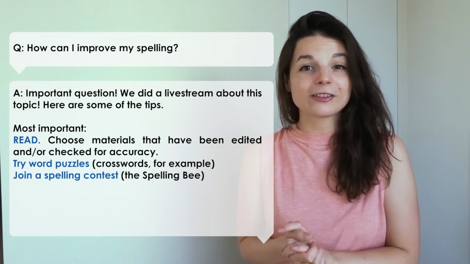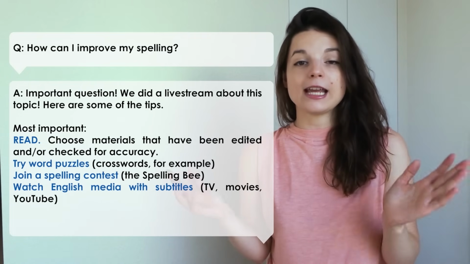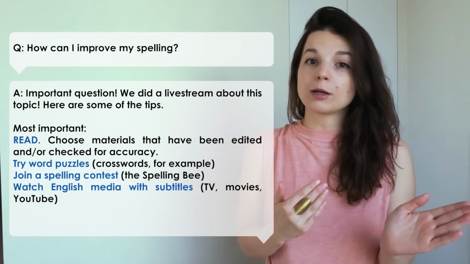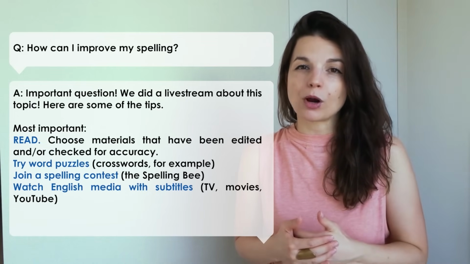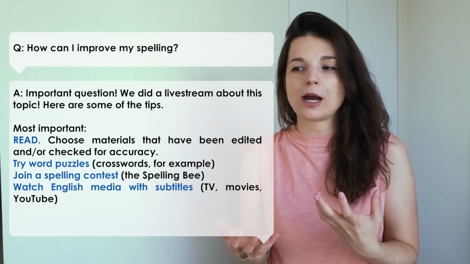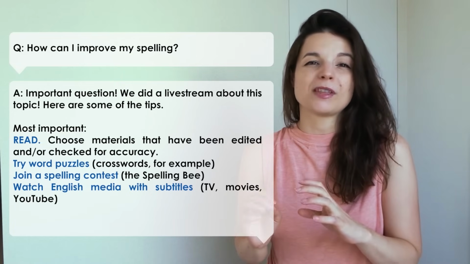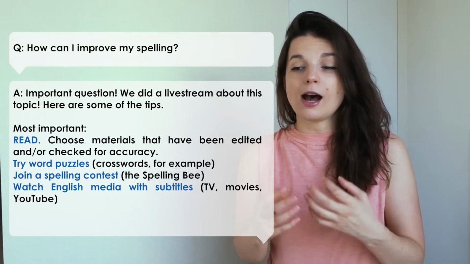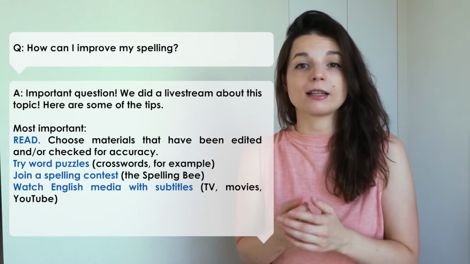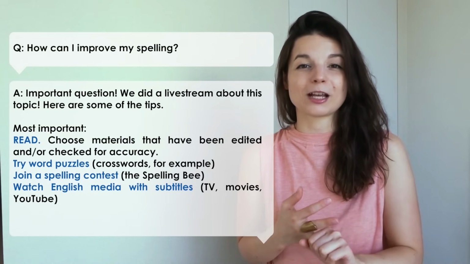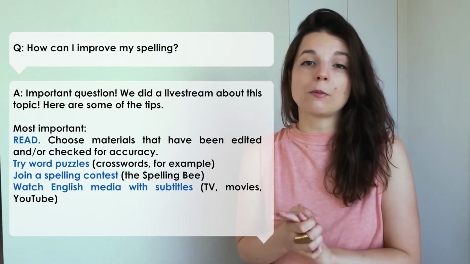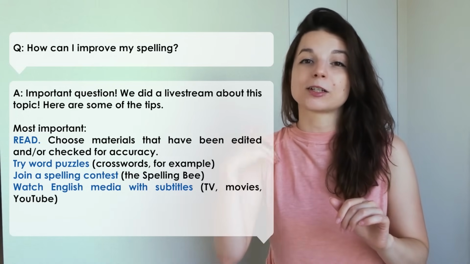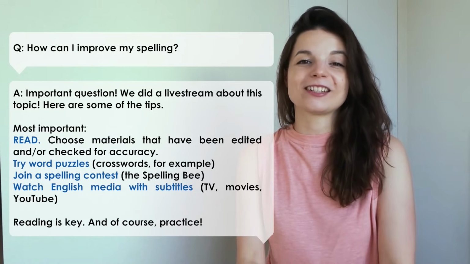That can be a fun way to do things if you are a student, if you are a young person. Another thing you can do, regardless of your age, is watch English media with subtitles. Again, like I mentioned for the reading point, make sure that the subtitles have been properly prepared. If someone has created subtitles that are maybe not perfect or they were prepared by a non-native speaker, there might be some errors in there. So if you can, try to find media like movies or even our videos, for example. Sometimes they have subtitles. You can try watching that with the subtitles on so that you can understand the spelling of the words as they're being said. So that's another fun way to study, I think.